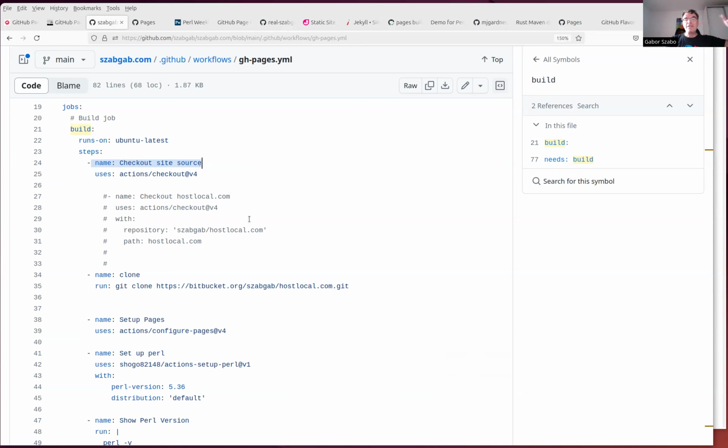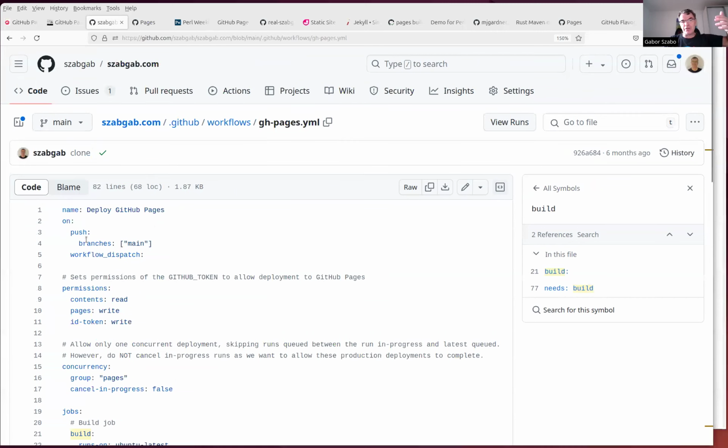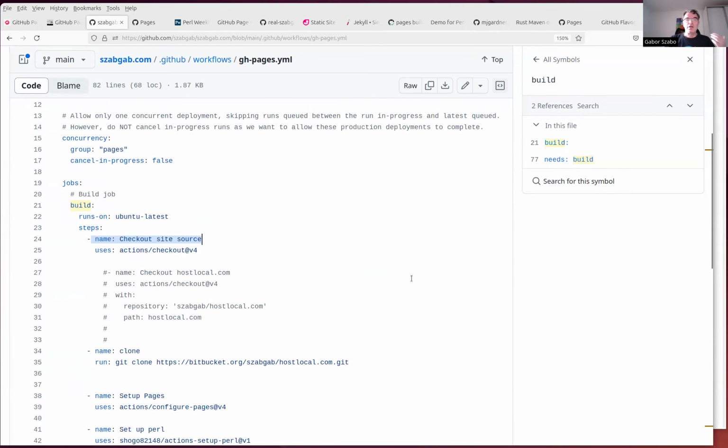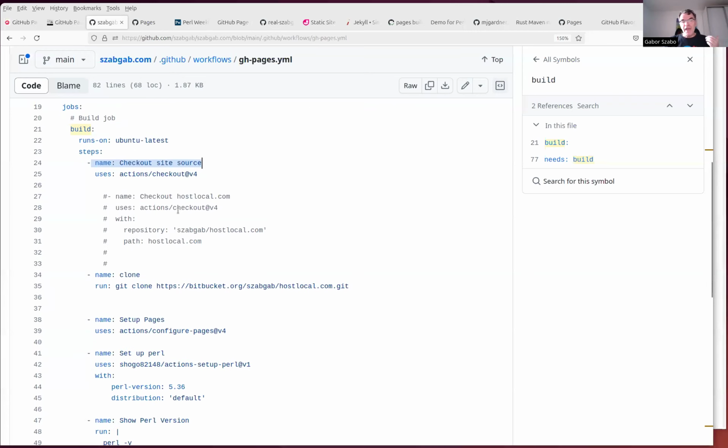So basically what happens, if you haven't watched my previous presentation about GitHub Actions, is that whenever the trigger happens, so one of the triggers is whenever I push out to the main branch, GitHub sets up a virtual private server for me, running Ubuntu on it, and then starts executing these actions.